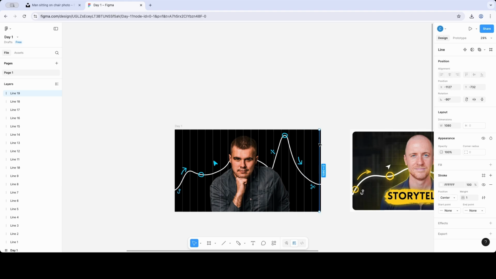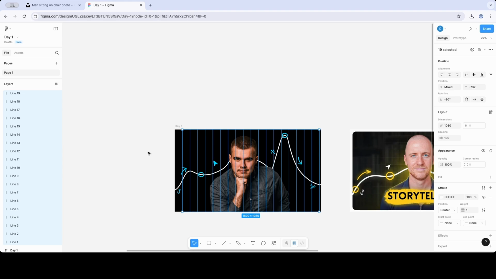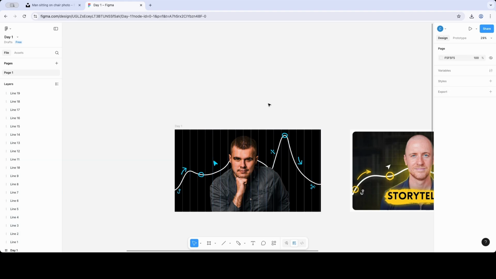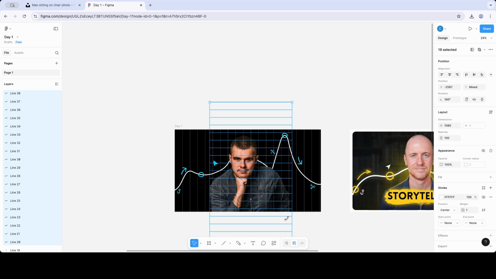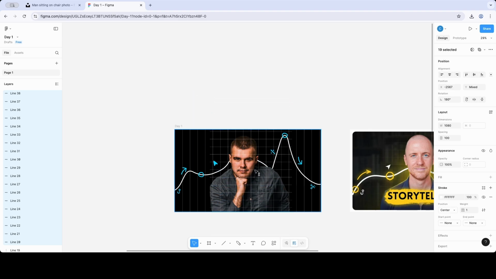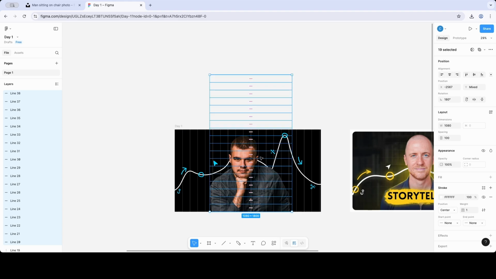Okay, the line is duplicated, but first of all, let me lock all these things. Now let me copy this line and paste it again. Let's just rotate it and take it up more. Yes.